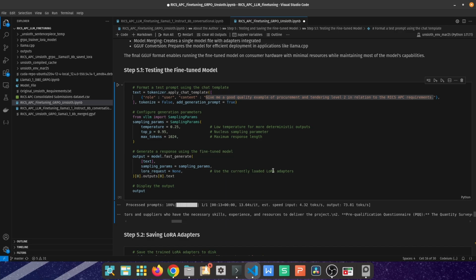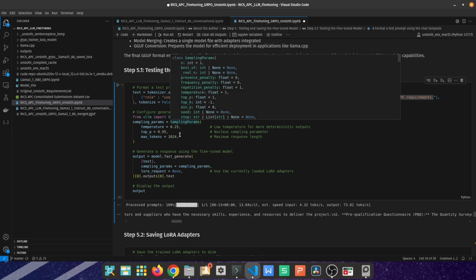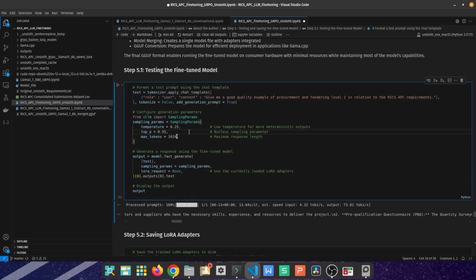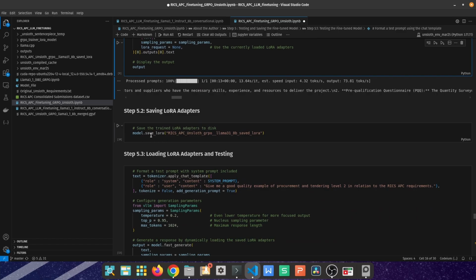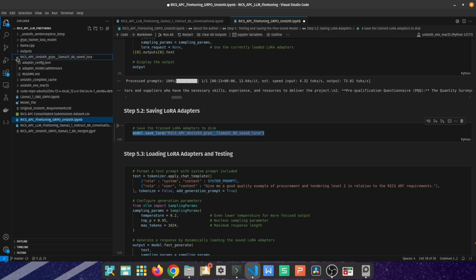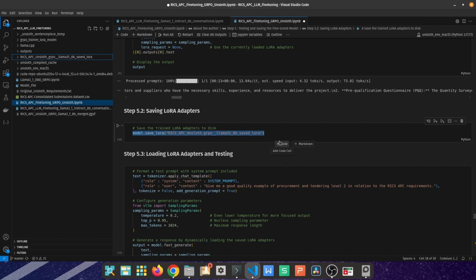It's quite detailed and it's really trying to make the best use of thinking behind the scenes. With the parameters, I've kept the temperature to a minimum because I needed precise and concise responses as much as possible. I'm not really interested in being too creative about this. I increased the maximum tokens to give the model the best chance possible to check if the LoRA adapters are really good or bad. And then I saved the LoRA adapters using model.save_lora separately, and you'll be able to find the folder here which contains all of the LoRA adapters, the JSON file for the configuration, and the adapter safetensors, which could be merged whether here or in any other code.